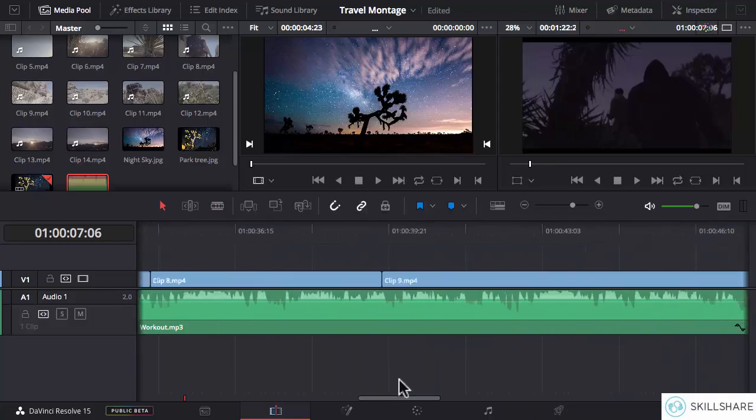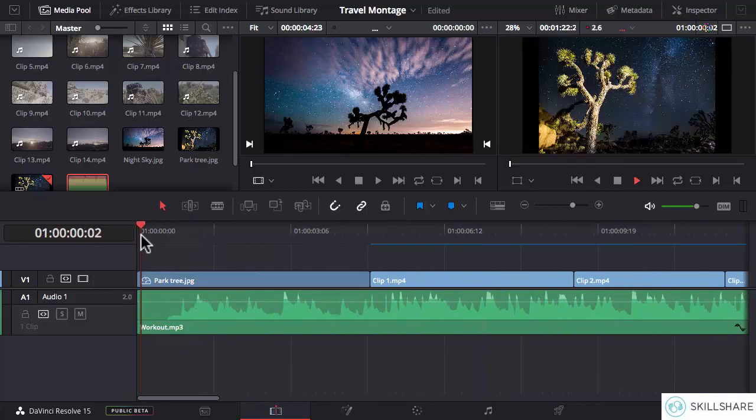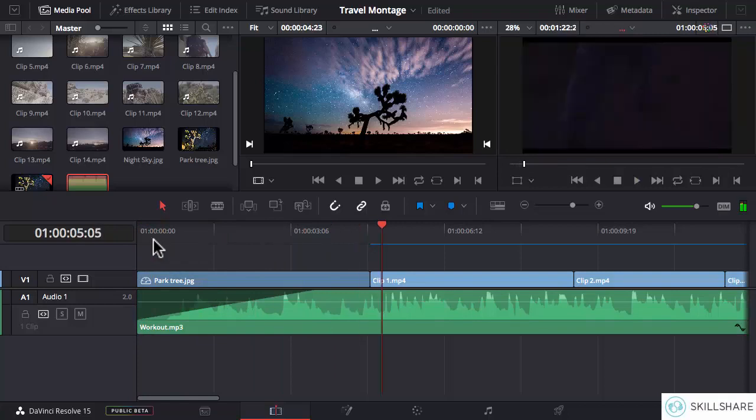Okay, and you can see if I play it, right now the music is kind of starting abruptly, and we can pick this notch and move it inside to have some nice fade in effect for this music. So now I think this would be some nice fade in effect. Okay, that is better.